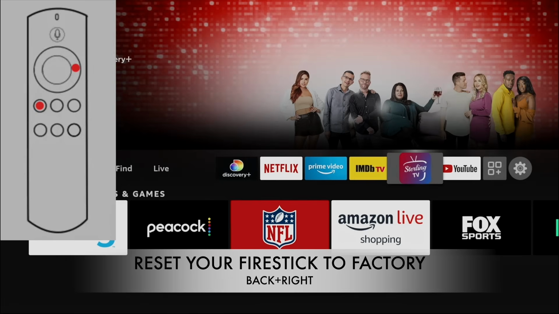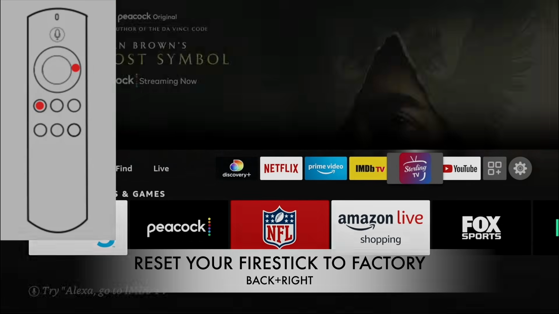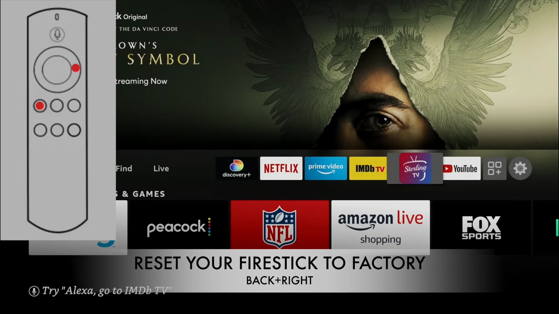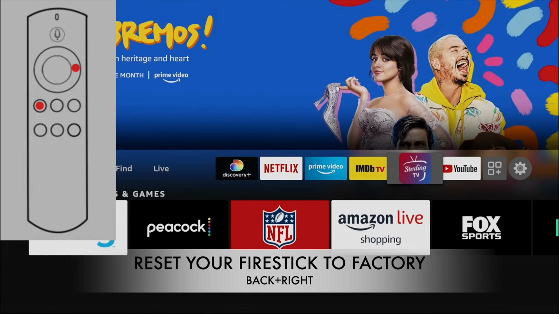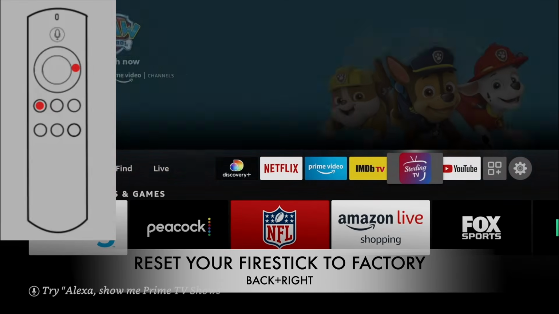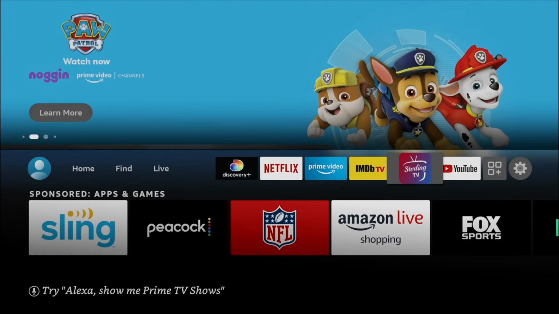Pretty much any time that you call Amazon and ask for support, this is what they tell you to do. They don't care what apps you have on here. They don't care what subscriptions you have on here. They want to just get you off the phone and help you, and this is what they tell you to do. So it is a fix-all for problems you might be having, but I don't recommend doing it if you have special apps that you don't want to get rid of. Maybe there's some other things we can do. But if you are ready to throw it in the trash, you're done with it, or it's been sitting in your drawer and you thought it wasn't working anymore, you can do this and it'll be back to normal.